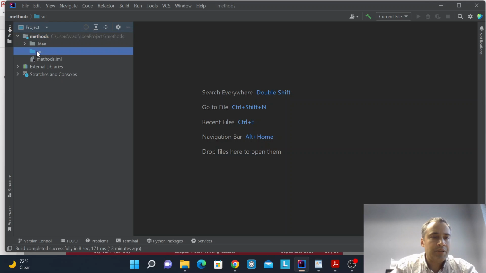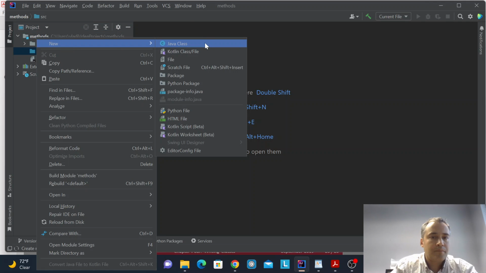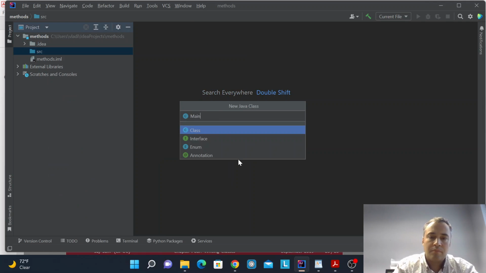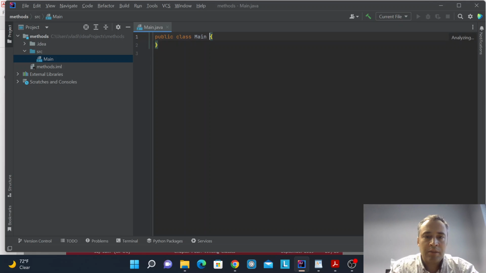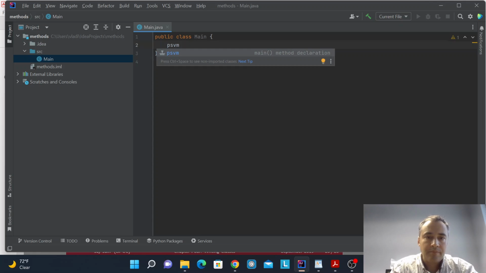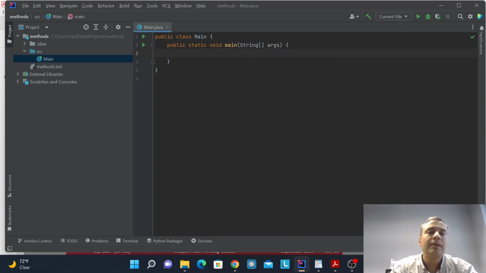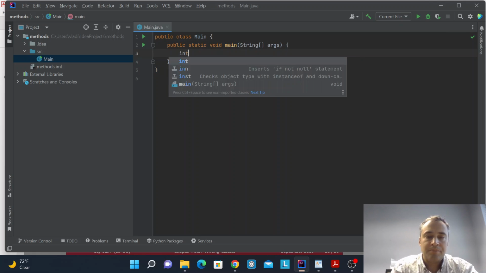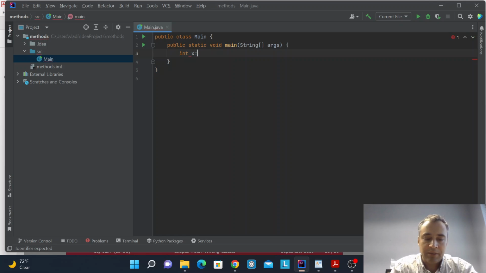I need to create a main. We need to say that it is actually a main. And I want to have a couple of integers here, x equals 10. Just hard code them for the sake of saving time. And another integer, y equals 15.